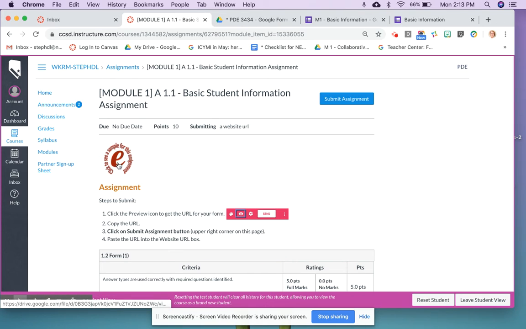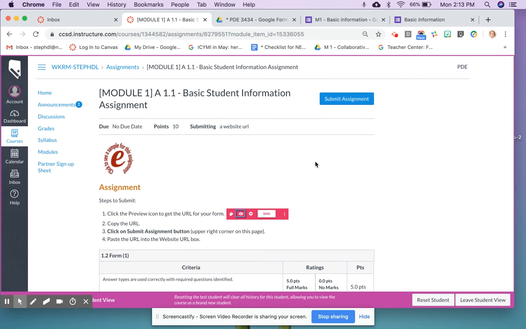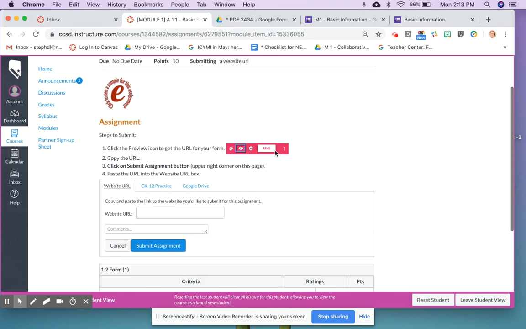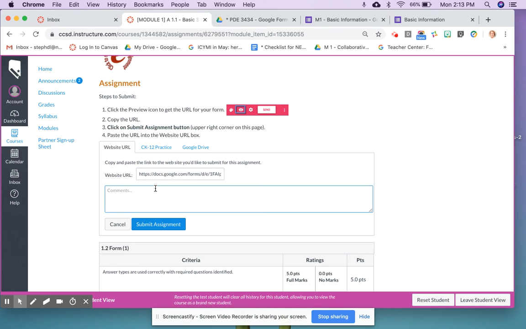If there's a red E, it means that you can look at an example of what I'm looking for. I might have some additional information here, and then there will be a rubric telling what I'm looking for also. So those are also clues of what that instructor is looking for when they grade your assignments. I'm going to click Submit Assignment, scroll down, website URL is selected, and just paste. If you want, you can add a comment, and that's something the instructor will see. Submit assignment.